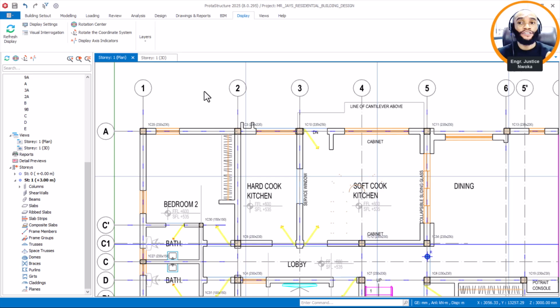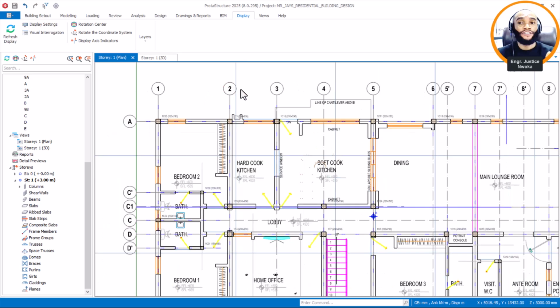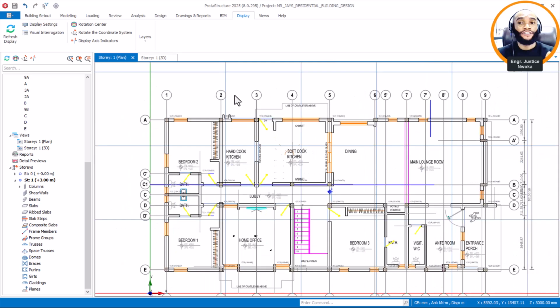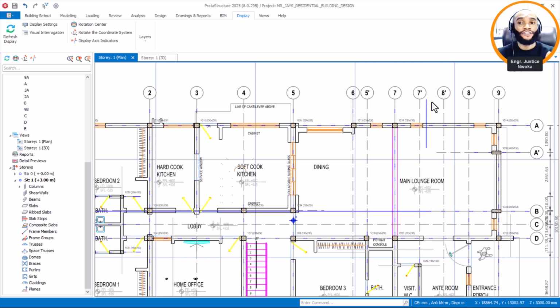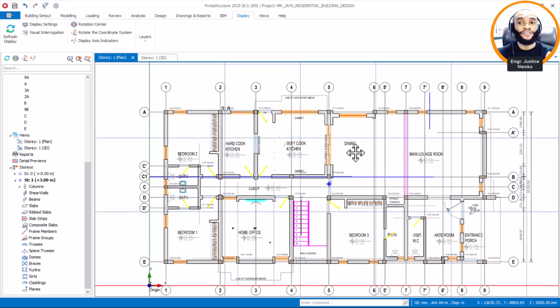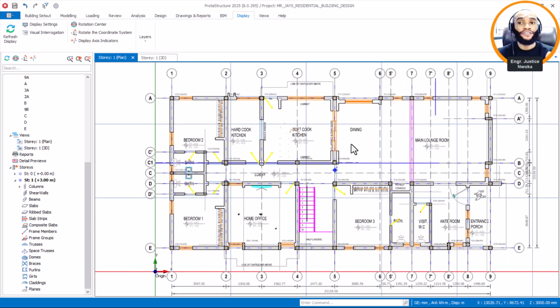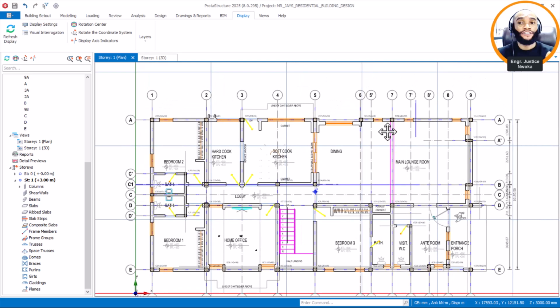Okay, that's fine. So make sure you spend some time to do all that. It might take you some time, but it's good for you to build that kind of culture, to make sure that the grid lines of your structural drawing match the grid lines on the main architectural drawing. Although you are also to create some new structural grid lines.